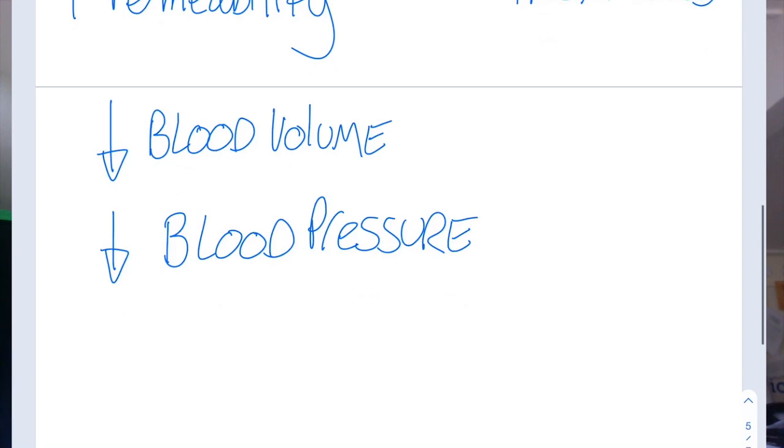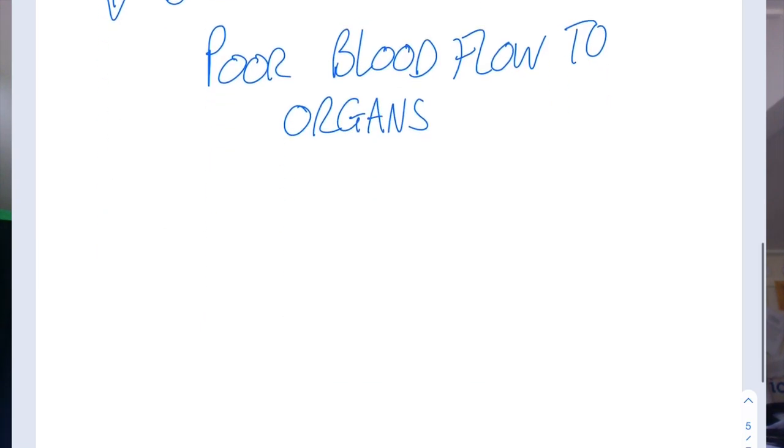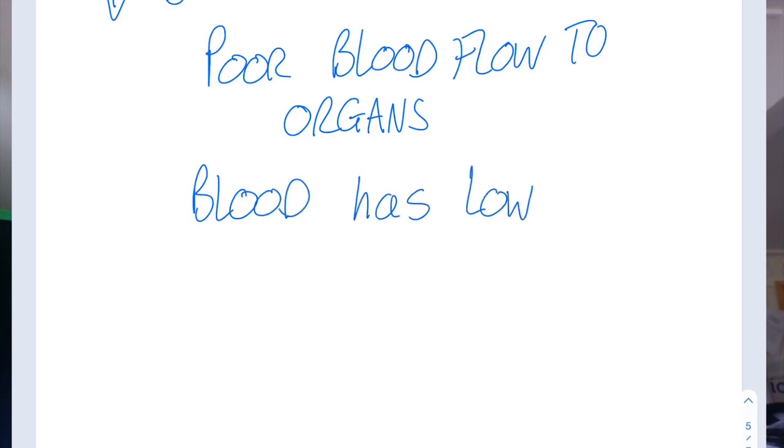But if you've got a reduction in blood pressure, that doesn't happen very well, so there's poor blood flow to your organs. I'm painting a pretty grim picture here. And that blood, remember from earlier on, has a low oxygen saturation. That little P means saturation, and low oxygen partial pressure. So it has low oxygen level, so what is being delivered hasn't got a lot of oxygen.